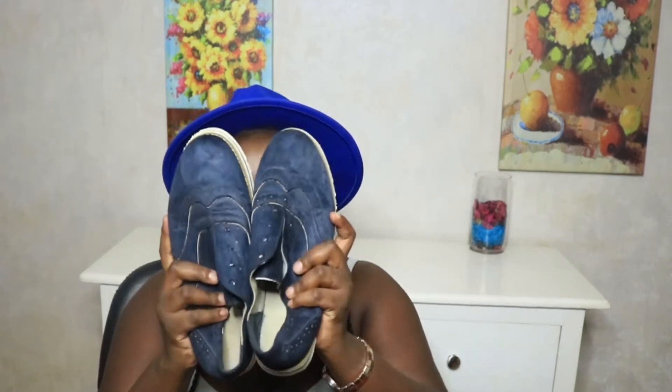The other shoes I got — I want to show you the sole — the sole is very thick. These are the kind of shoes I wear casually when going out with friends in the evening, on weekends, to chill somewhere. Trust me, I love these. One downside is I bought them with no shoelaces, but I was comfortable with that. The starting price was 300 and I got them for 250 shillings — 250 shillings! I felt like a queen. The sole is not that worn out — for a second-hand shoe, it's such a bargain.